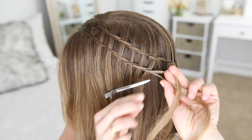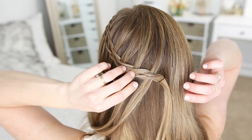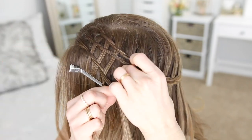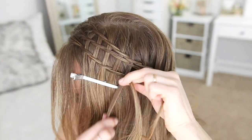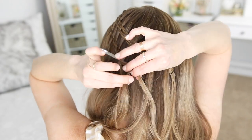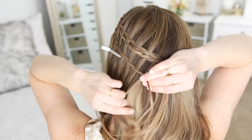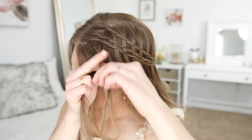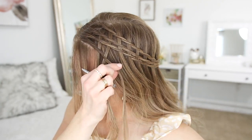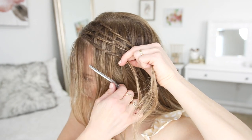I'm going to repeat this same process twice more, creating a total of four waterfall twists. You can do as little or as many twists as you'd like — the more you do, the more it looks like some type of woven braid, and it can look really cool. I was going to do three, and then at the last minute I decided to throw a fourth one in to give it more of a woven look, and I really love how it turned out. As I do each braid, they're going to sit in front of the previous one so you can pull in the waterfall pieces from the previous braid. It's important to start the first braid farther back on the head so you can move forward — otherwise you'll run out of real estate on your head. Just practice with it, and you can see where you need to start the first one, then do the second one in front of that, the third one in front of that, and so on.